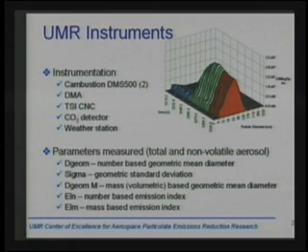Generally speaking, the approach that we take at UMR is to characterize the size distribution of the particles. And from a knowledge of the number of particles in a given size range and the size distribution and a knowledge of the particle density, we can calculate indirectly mass emissions. We also, through knowledge of the number and size information, can calculate number-based emissions characteristics. With respect to the shape of the size distribution, we would define that by measuring the geometric mean diameter, its geometric standard deviation, and its mass or volume-based geometric mean diameter.